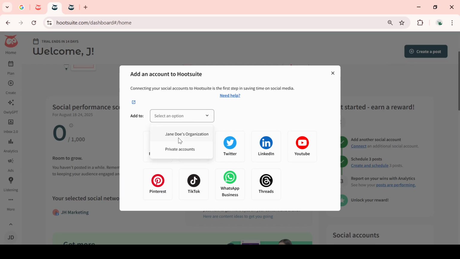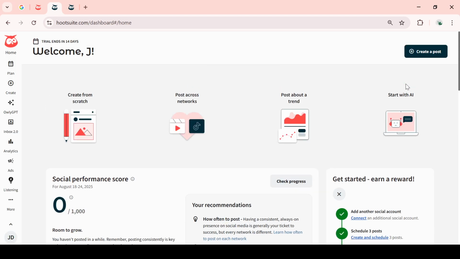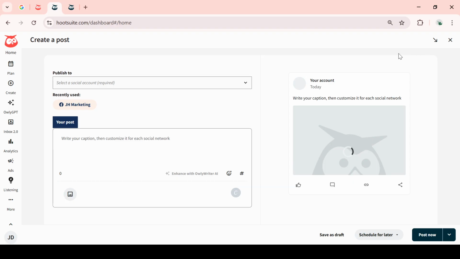Now that you're all set up, let's talk about creating your first post. Locate the Create button or find the Composer icon, which you can usually spot right on your dashboard. Clicking on this will open up the Post Builder, where all the magic happens. This tool allows you to draft messages, attach media files, and set up your post for distribution.